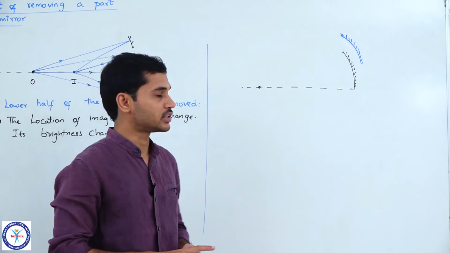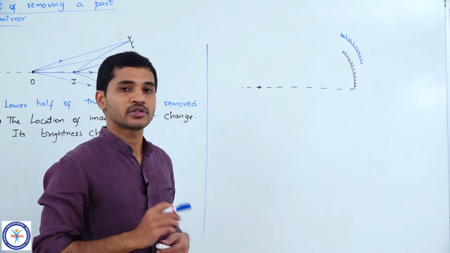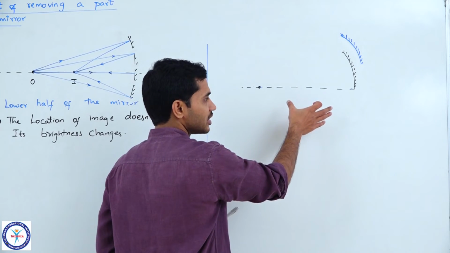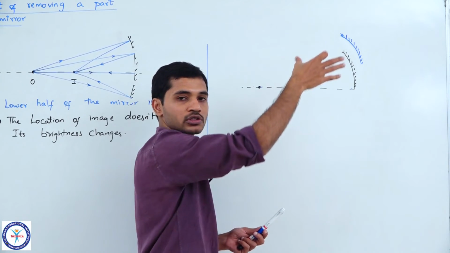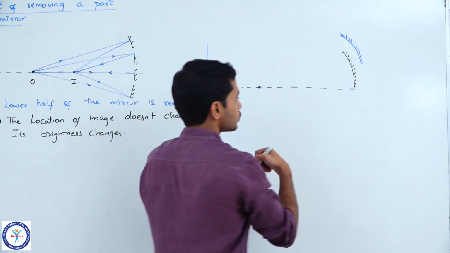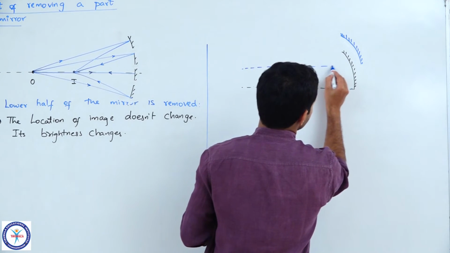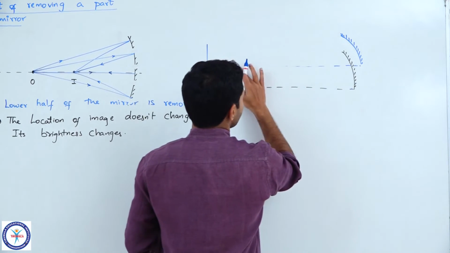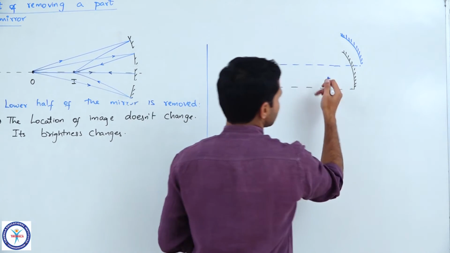It will definitely change, and the reason for that is one very important concept which you will have to keep in mind. As the mirror is shifted in this manner, it takes its principal axis along with it. The principal axis will also shift along with the mirror. So, as a result of that, the new principal axis will now be over here. So, this is how the new principal axis will be. So, please observe the colors here.